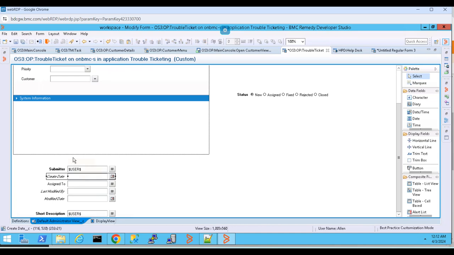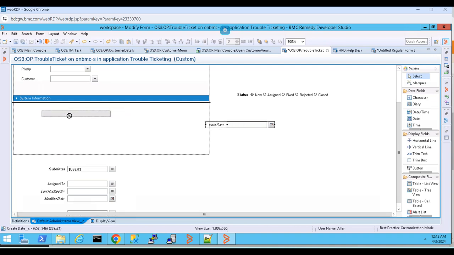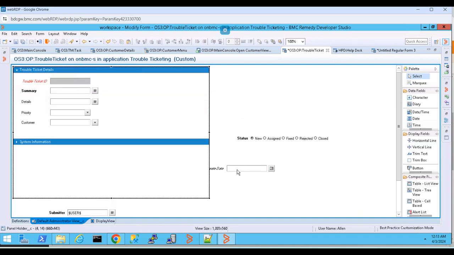For example, this create date. Wait, so this one is here.